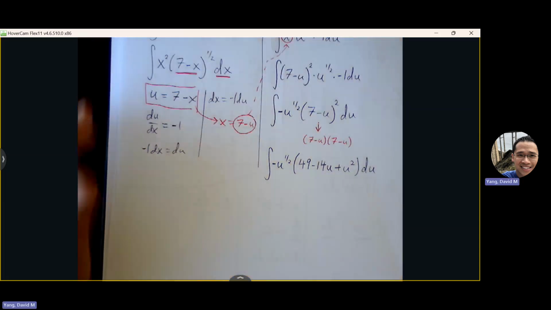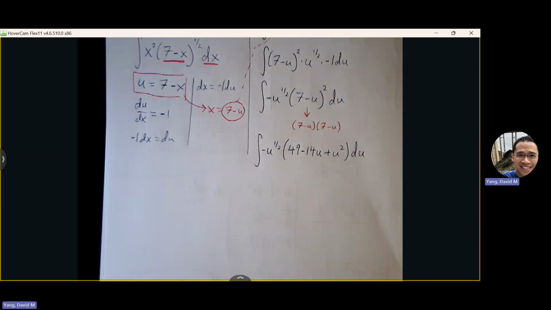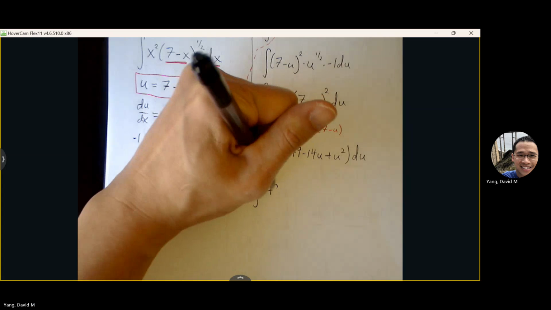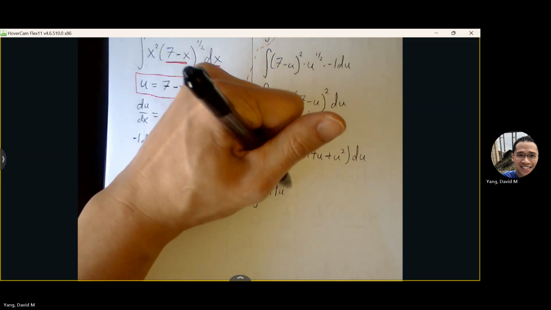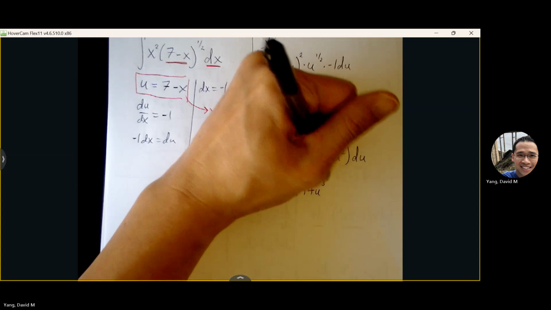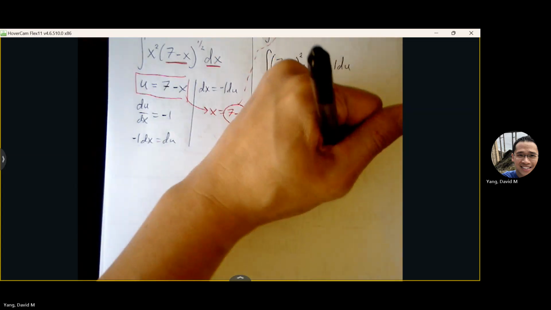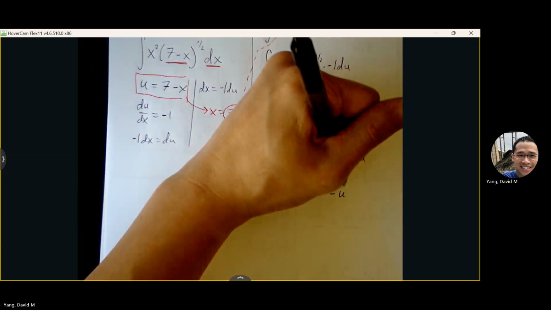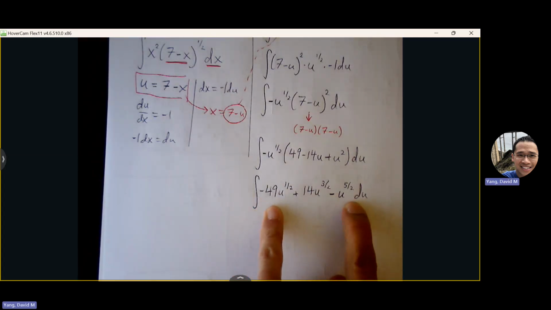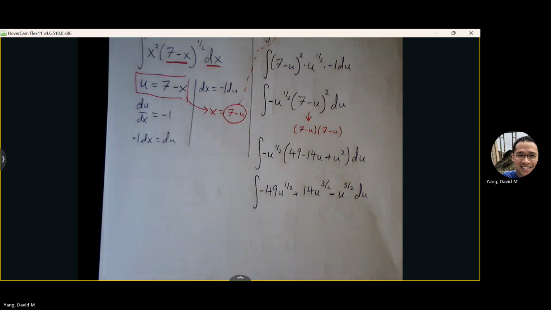So this is probably one of the longest problems to have to go through because of all the cleanup and all the steps involved. Okay, now we're ready for power rule. Let me double check I'm doing this.